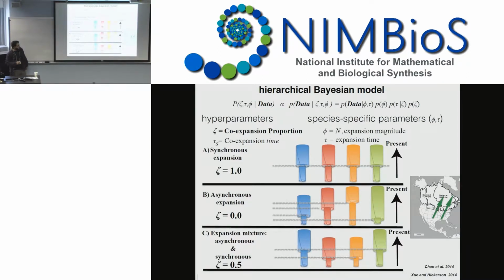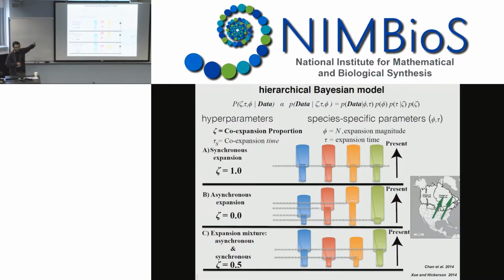It's just a more cartoon depiction of how this works. We're modeling how the population changes over time, and we're also modeling how the genetic data look given all these different histories. So here we have a group of populations that expand over time, but in this case they're expanding at the same time. In this case they're all expanding at different times. Here's a mixed situation. Again, this is just a simple situation here.